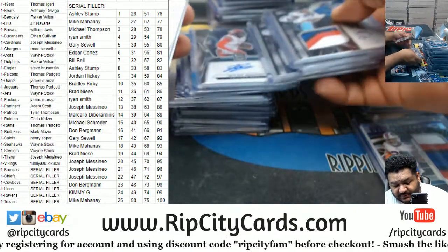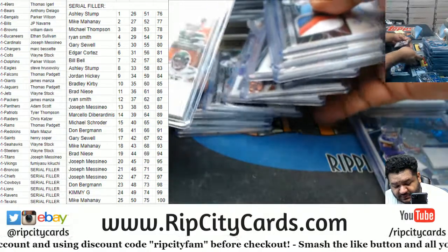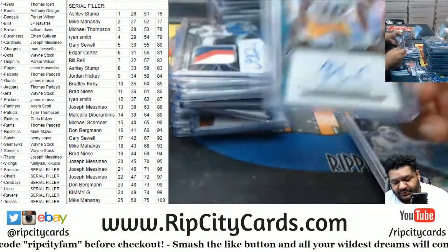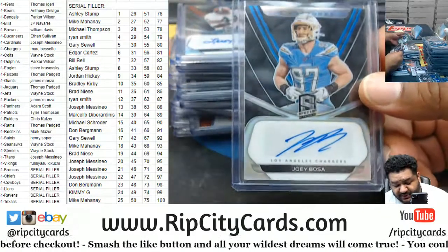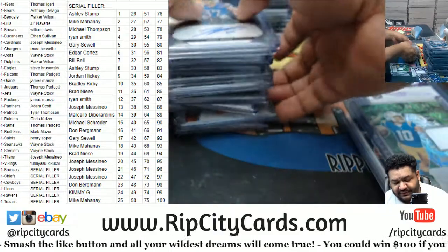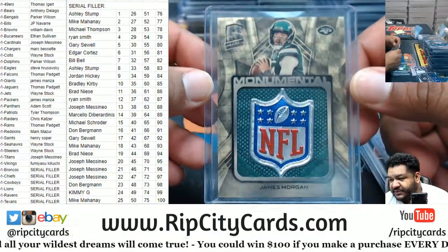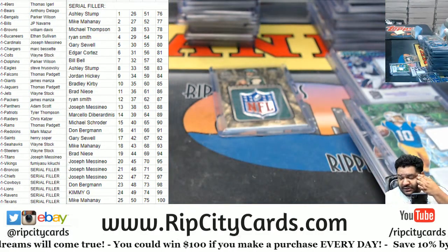And did I get a Gabriel Davis RPA? Well, the Jefferson's nice too. I did get a Gabriel, the true RPA, that is. All right, what else we got? The Chase Claypool Jags, Thomas Giants, Fitzpatrick Steelers, Kelly Browns, Bosa for the Chargers. That's nice. The biggest card by far, the Herbert. And there was another 1/1, which is pretty sweet. A James Morgan NFL Shield 1/1 relic. Now that's nice. And that's the break. Thank you, everyone. I'll get it out to you.